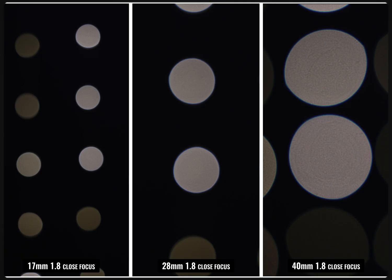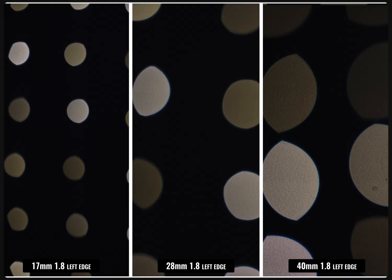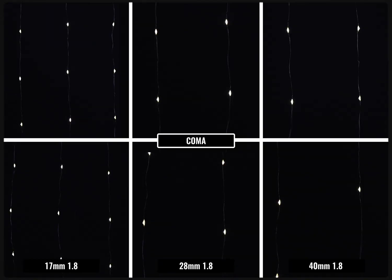Moving to our bokeh light curtain test, we see super consistent and super smooth bokeh, minimal onion rings from the aspherical elements, and no overcorrection hard edge. Stopped down to f/5.6, we do get that 11-sided bokeh, but it's not overbearing. The edges of the image show some mechanical occlusion, most notable at the longer focal lengths — not unusual because it's very difficult to avoid with large apertures. Sharpening up the image, we see virtually no coma, and I would consider all of these attributes to be excellent, especially considering it's a zoom lens at this price point.